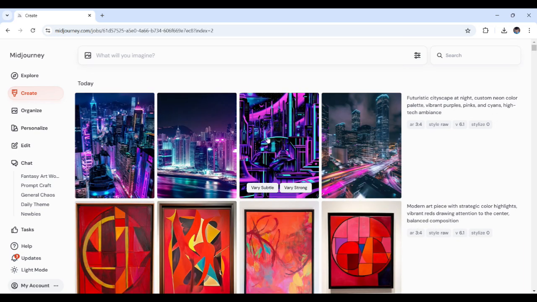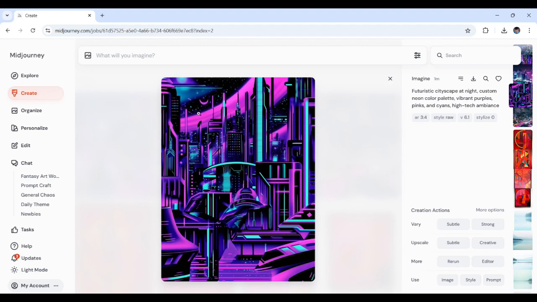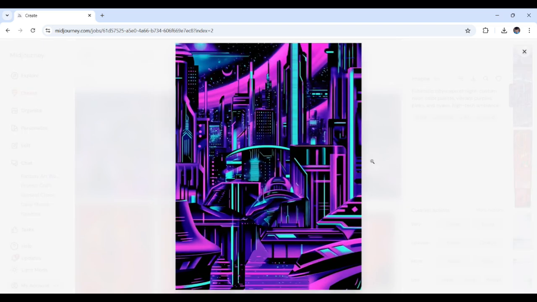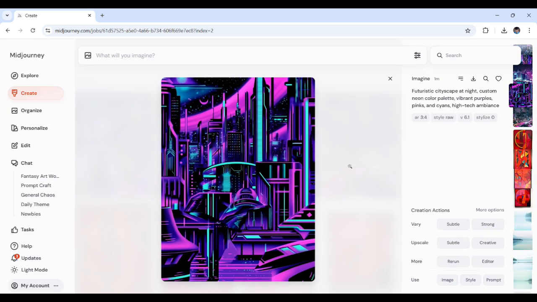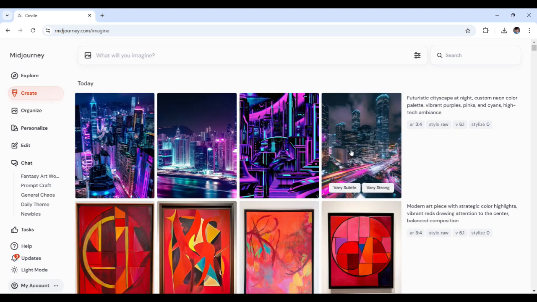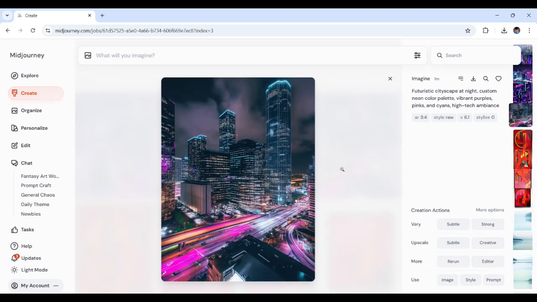See? You can tweak the colors in the prompt as well to match your specific vision. This could give you complete control of your creative output right here. See, for me, I feel like this would be satisfying enough right here. This highlights what my prompt has given. See right here? There we go.